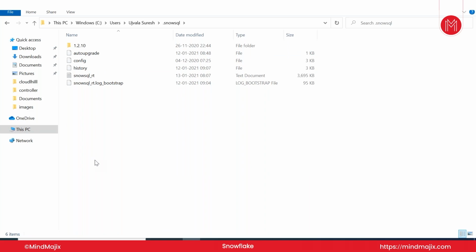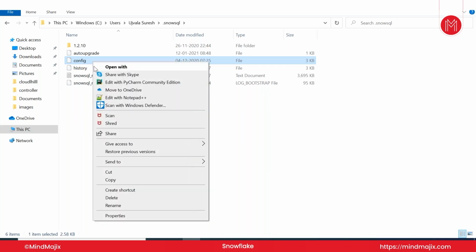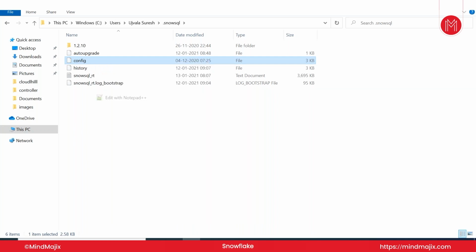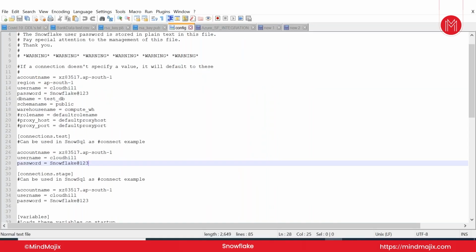Here we need to click on config. You can see there is a file named config. Just open this file with the help of Notepad or Notepad++ or any other editor you have. Right-click on it and simply edit this file. Edit with Notepad++.